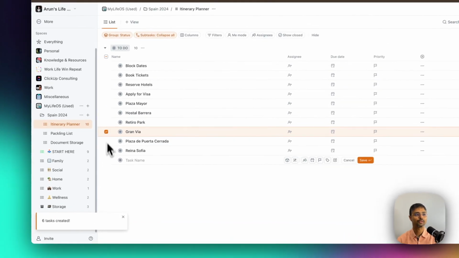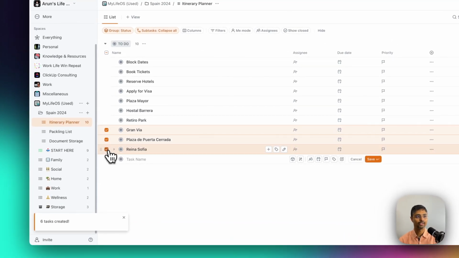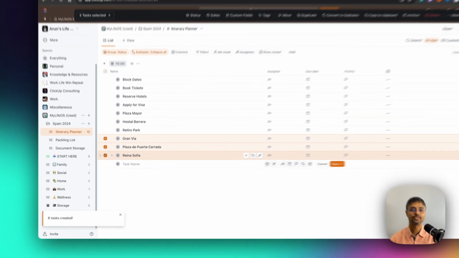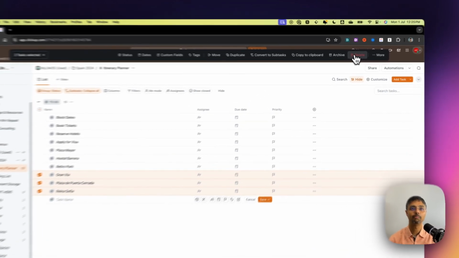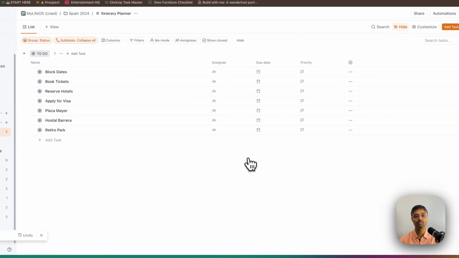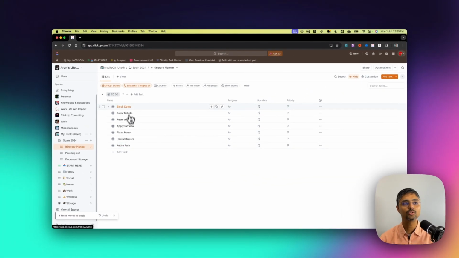I'm gonna restrict myself to, let's say, 3 locations. Now, just for the sake of this build out, I'm going to delete 3 of these tasks and keep 3 of these tasks and show you how I built each one of them. And this is how you can multi-select the tasks and take bulk actions on them rather than having to delete them one at a time. But we need to see something here.